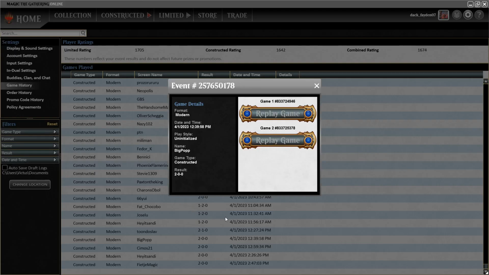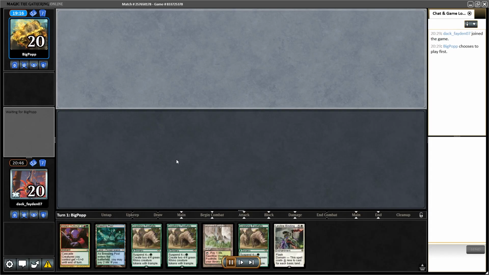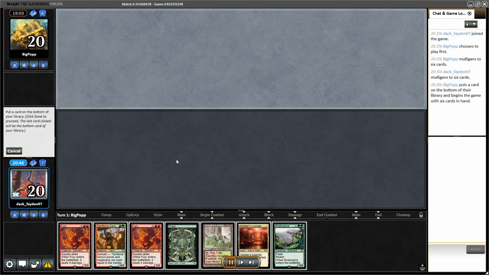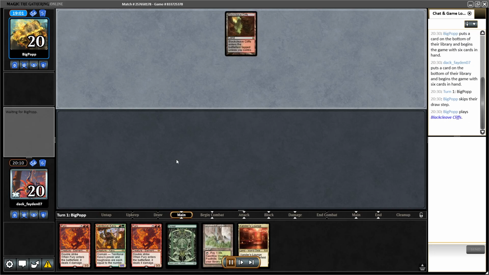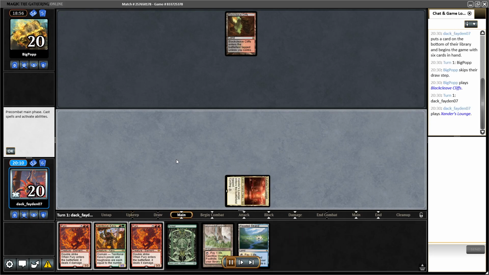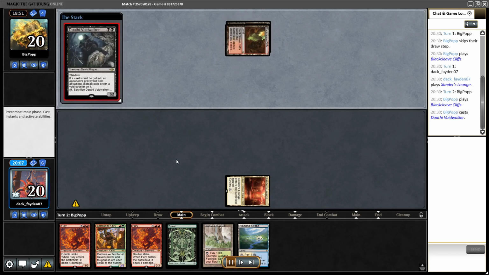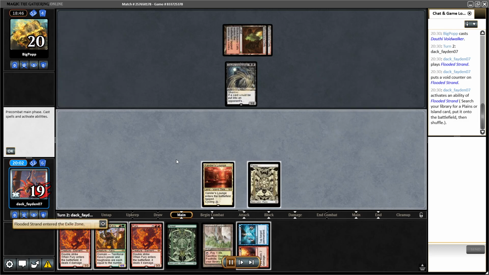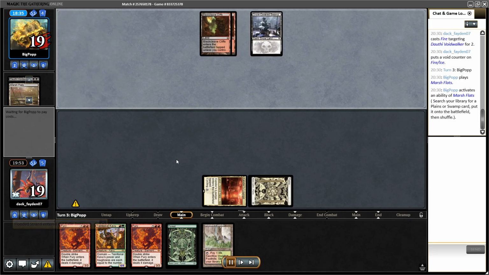Okay, so game two against Black Red Scam. I decided to mulligan that hand, kept a slightly better hand, no cascade spells, but I have Furies to deal with early pressure plus turn to play, so I'm good. My opponent goes for Doughty, and I just decide to immediately find my basic and remove the Doughty.